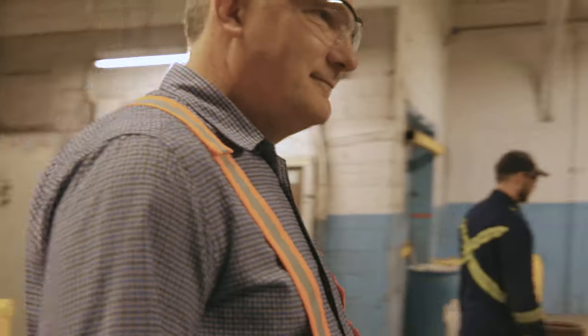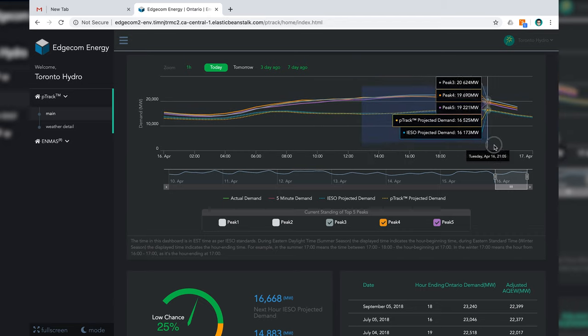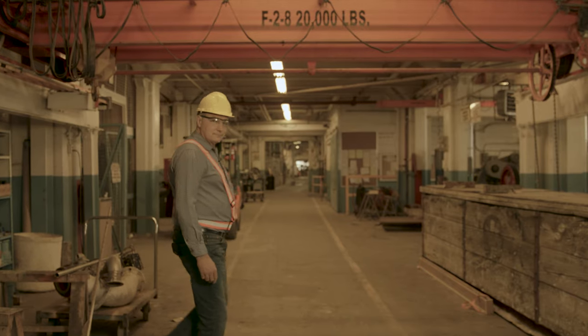The new dashboard that P-Track is rolling out this year will be a big help to us, because previously we were scanning a lot of different independent data sources, many of which had lagging updates, and we were trying to gamble a lot with what we were doing. If you could see it all on one website, I think that would be a very valuable asset as a tool to properly manage our GA curtailments. In the end, I think it's been very useful for us.